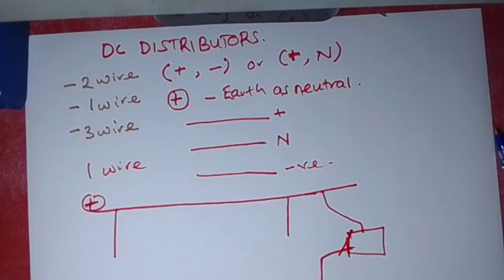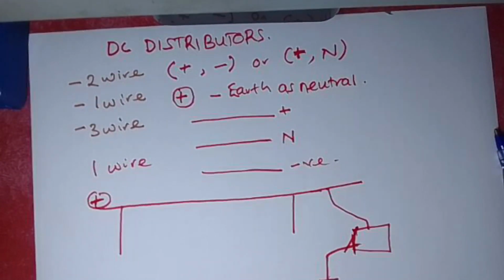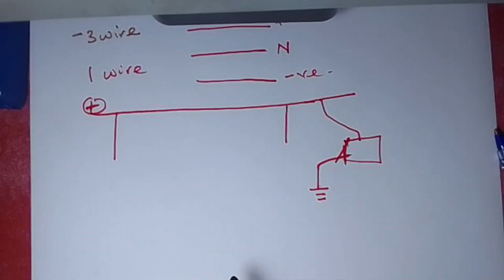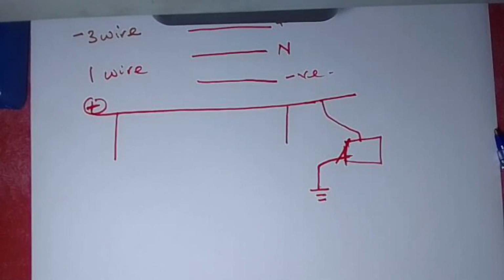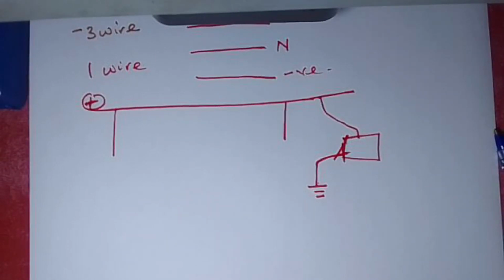So moving on from that, we shall be looking at certain things that we expect to calculate. For example, one thing that we have talked about, if it is in a two-wire DC distributor, is that I'm trying now to draw the basics of what we shall be covering today.